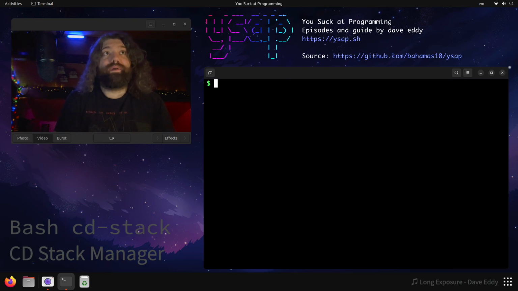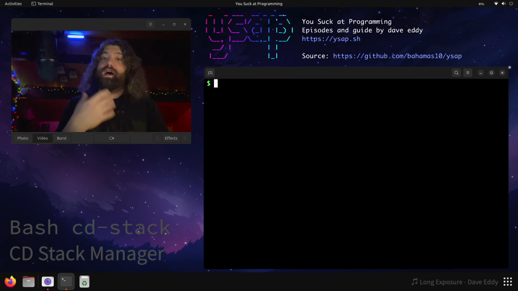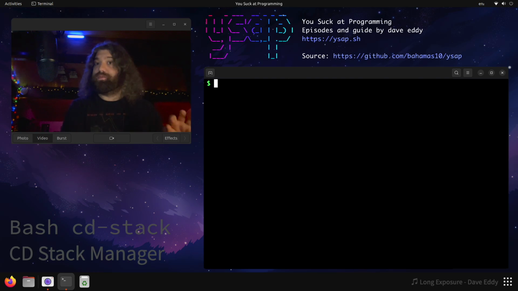Okay, so today I'm going to show you some actual code. This is code I wrote over 10 years ago now, but it is for a plugin for a bash shell to keep track of the directories you cd into and then make them accessible to you as a stack. I showed this off in a previous video, but I'm actually going to do a little bit of a deep dive into the code. So just to get you up to speed, let's show right here.